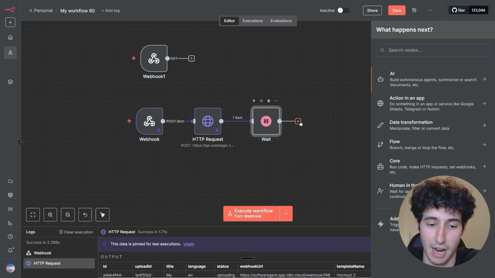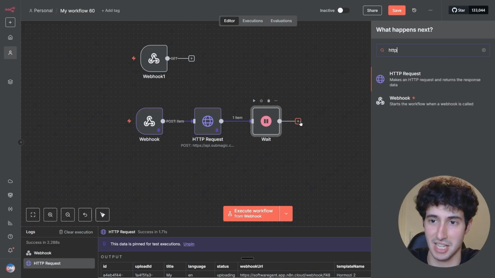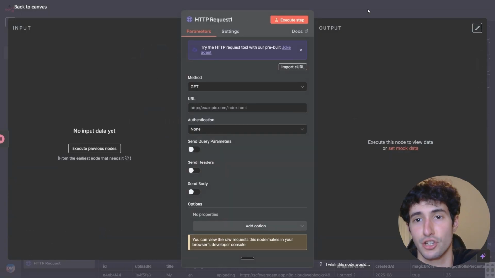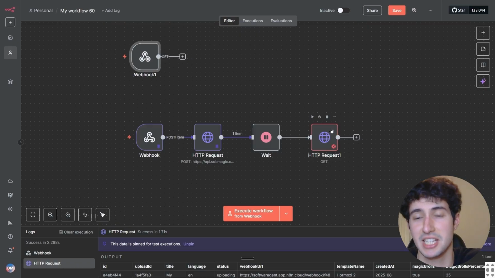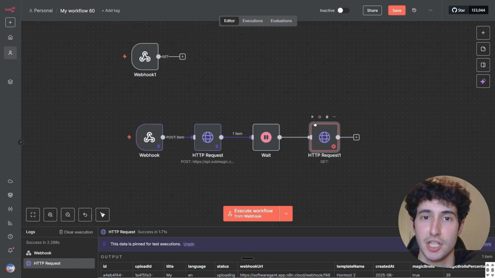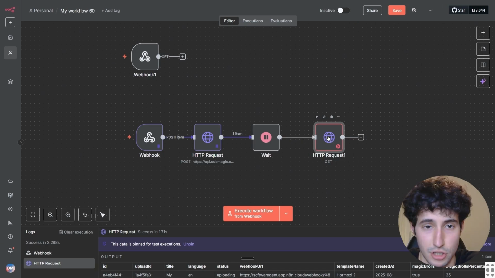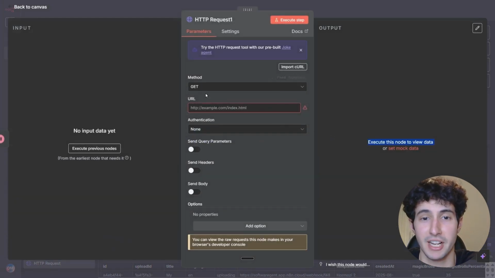And to do that, I'll simply come over here and search for an HTTP request. And again, guys, you can also do it with a webhook method over here. I'm just doing this with an HTTP request because it is better visually shown in the editor over here. But you can do it with both methods. So let me actually open this up and configure this. Now we will not have to do as many configurations as before. We actually have to do only one.